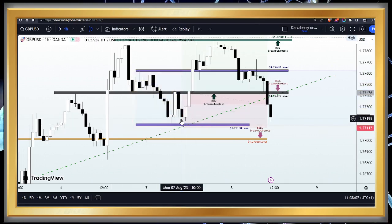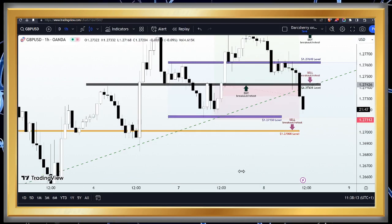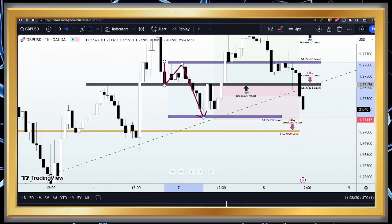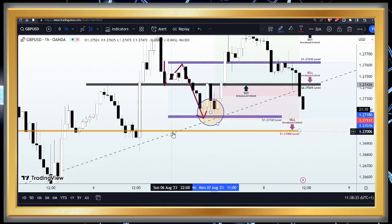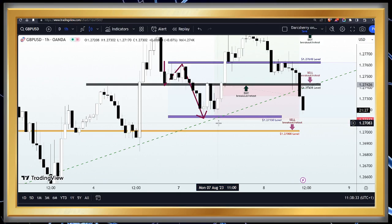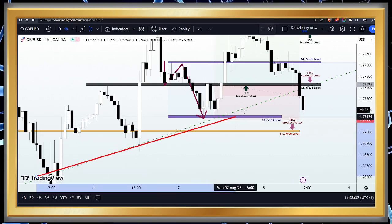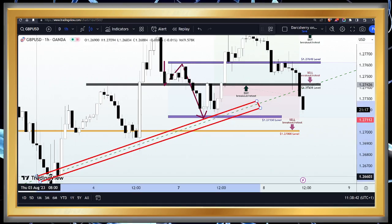But there was something interesting we noticed during our live session yesterday. Despite this bearish momentum, as soon as price action tested the 1.27150 level, we began to notice the resumption of buy pressure around that area, as we saw how difficult it became for sellers to break through that area. Now, the emergence of buy pressure around this area, coupled with the ascending trend line around that area, signaled a potential reversal pattern for us.